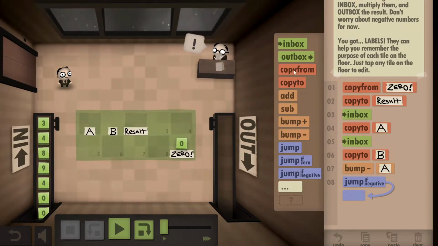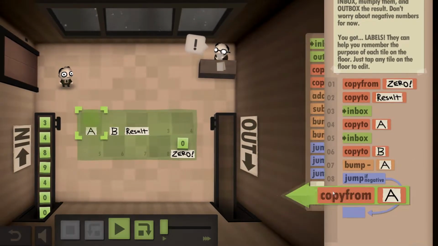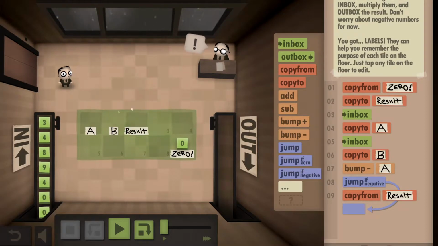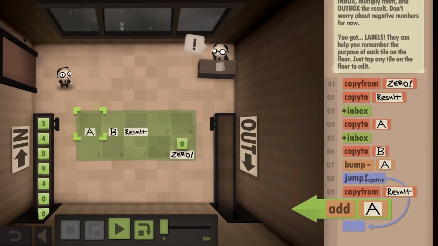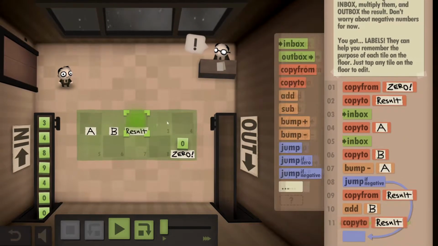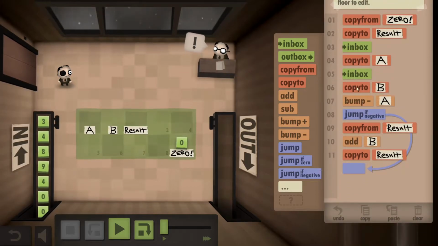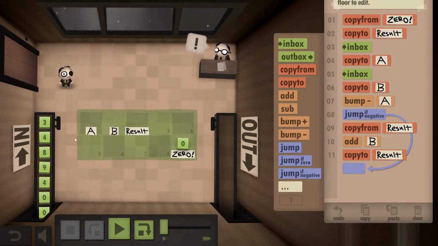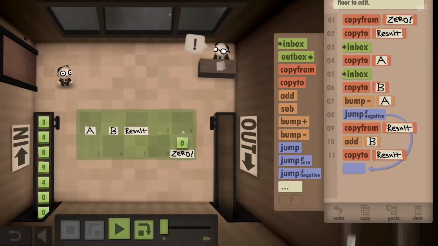So we're going to pick up a copy of the result, copy from the result. We are going to add B to it, and then we're going to store that back in the result. Okay, so you can see this will be our main loop where we step down through A, and we're going to pick up the result, add B to it, and store it back in the result.